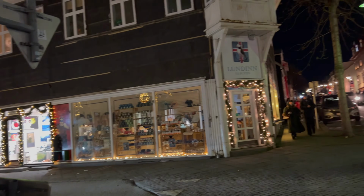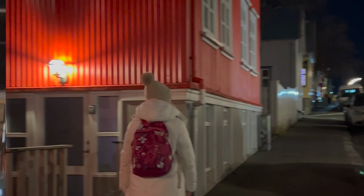Fish and chips on the right. So if you know me and you know what I do, I hunt for gluten-free food on the go, and we've heard loads of things about food in Reykjavik being really expensive. So we've come to Reykjavik fish restaurant, which does fish and chips, but they're nearly closed. So very kindly they've said they'll do us some sweet potato fries and some fries to take away. Just to give you an idea, the cost of that was 1,280, which I think is about £8. So, I mean, it isn't cheap, but it's not bad either. And we just arrived today and we're hungry, so.